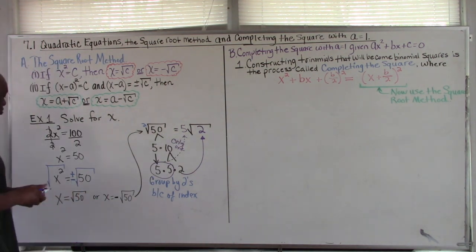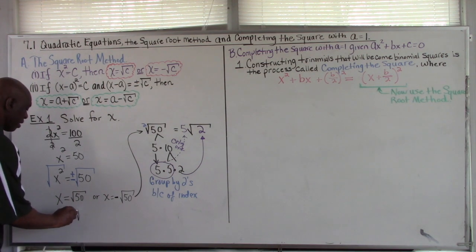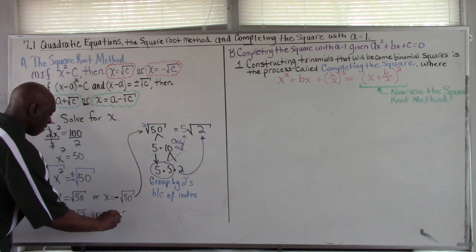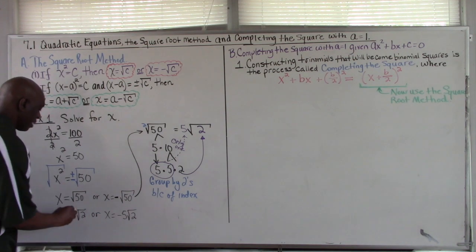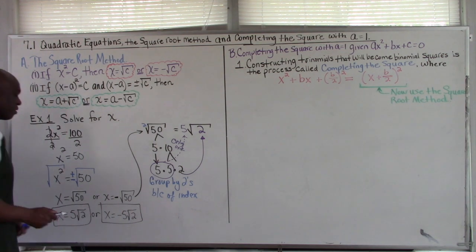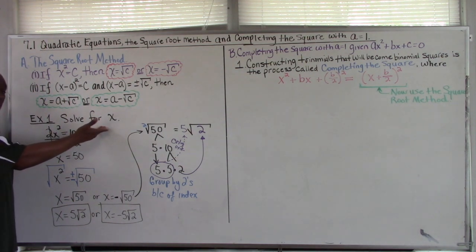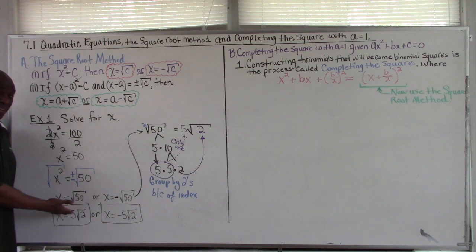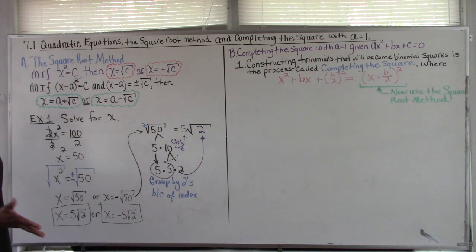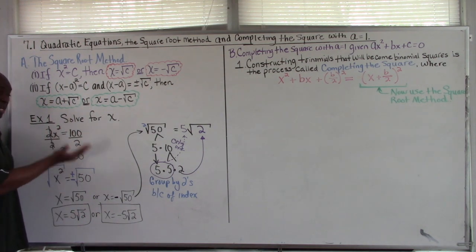So our final answer is going to be x equals 5 square root 2, or x equals negative 5 square root 2. And there you go. That gives it to us. So that's the values of x. X is either positive 5 root 2 or x is negative 5 root 2. Either one of those values would cause this to be a true statement if you substituted in for x. They're true.